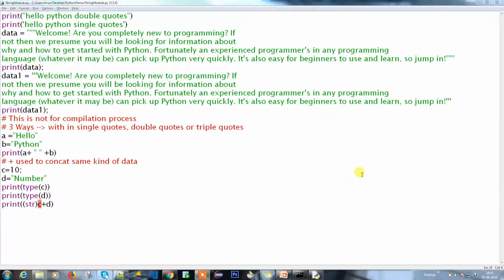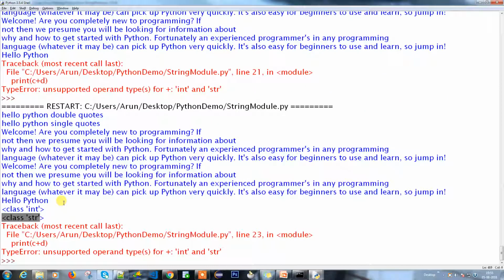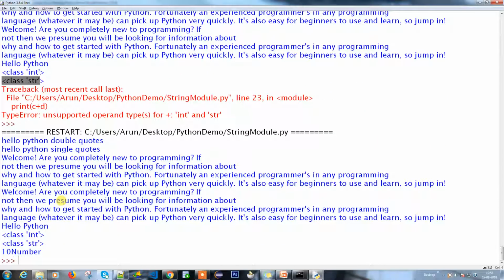The way to do it is to use the str function and provide c, because I'm trying to convert c into a string value. Then it's a string value and d is already a string value, so I can concatenate them. If I run it now, you can see the data concatenated.